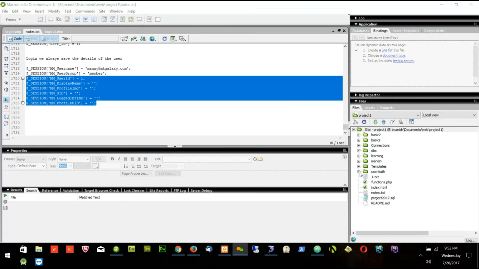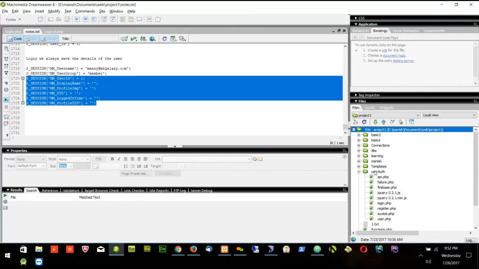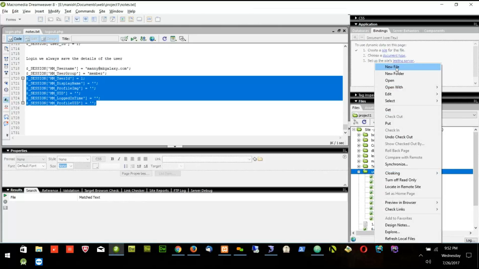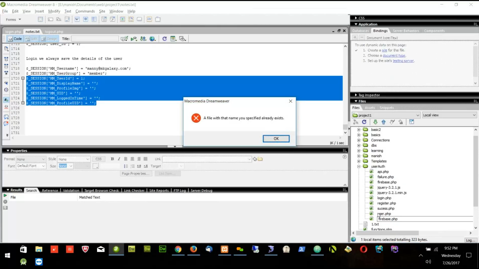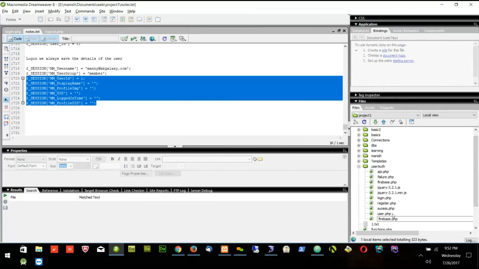Now I will go to the user authentication page. This is the page. I will create one file, I will name it firebase.php for now. Okay, it already exists. Sorry.